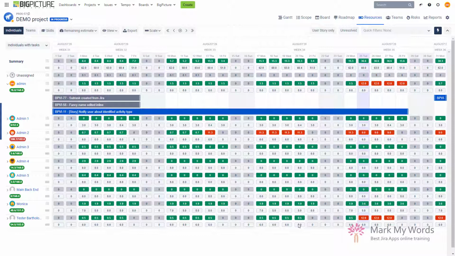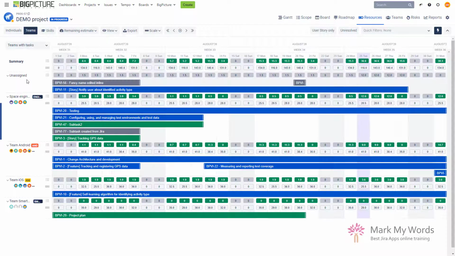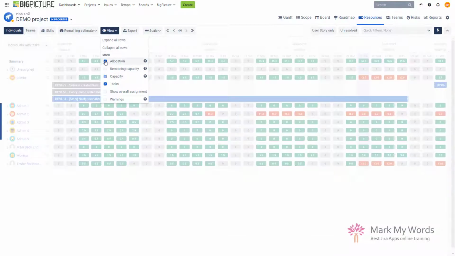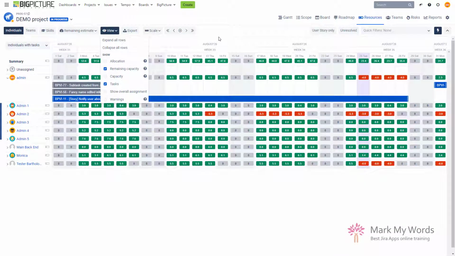So you can see that there can be different workload. There can be different holiday plans. There can be different assignment to that team, because those people are members of teams. So I can actually switch to teams over here to see the team planning, right? And the member can be assigned to a team for a specific percentage as well, right? So that's why having the information about the capacity over here sometimes might be very useful. So this is usually what I'm looking at. Sometimes you might want to turn off the capacity and allocation and turn on the remaining capacity instead, which kind of gives you the combination of those two numbers. So if this is more convenient for you, absolutely go with this.